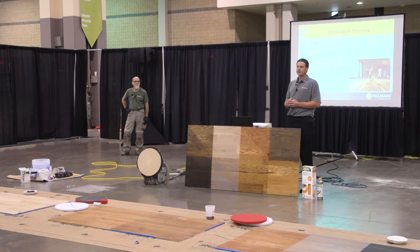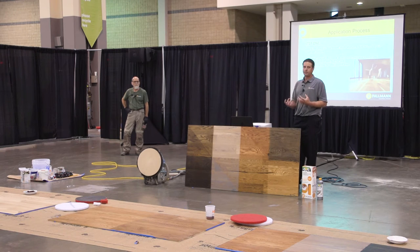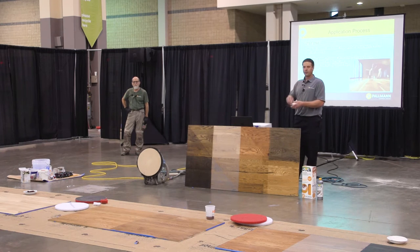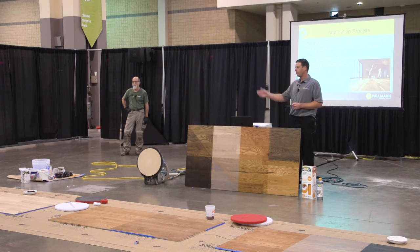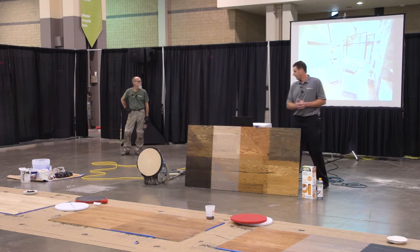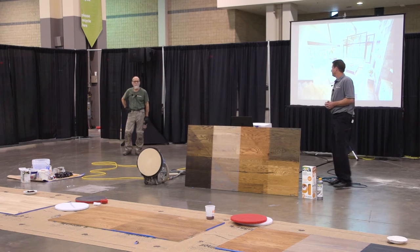Our system is a two-coat system, to make sure that the pores are fully penetrated and that we have 100% absorption. You can do that second coat immediately, or you can wait the next day, or 2 days, or 2 weeks, it doesn't matter. Like I said, I'm going to go through them very quickly. And then, Tommy, please take over. All right.